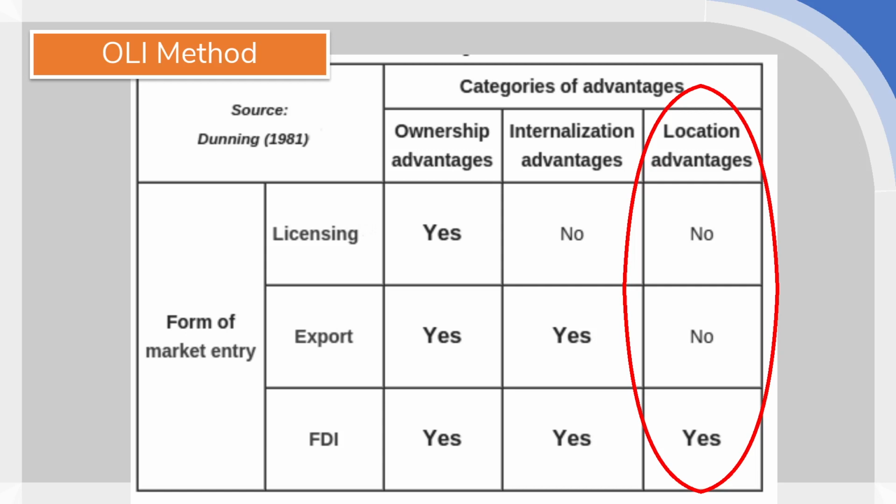So we can see there that if we're looking for FDI, or foreign direct investment, the most capital intensive and really the riskiest form of engaging in a new market, then we need ownership advantages, internalization advantages, and location advantages to be present. If we're looking at different countries and we're trying to evaluate different countries, what OLI does is it allows us to evaluate different countries while understanding that the different arrangement of advantages may suggest different types of entry modes. So it may point towards exporting, or it may point towards licensing rather than FDI, depending on location, internalization, and ownership.